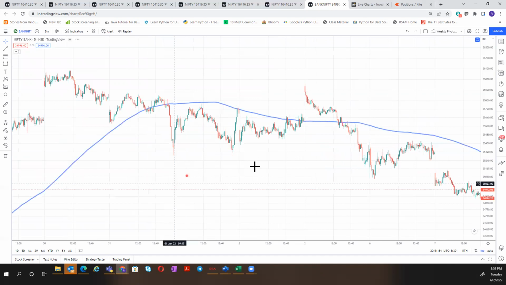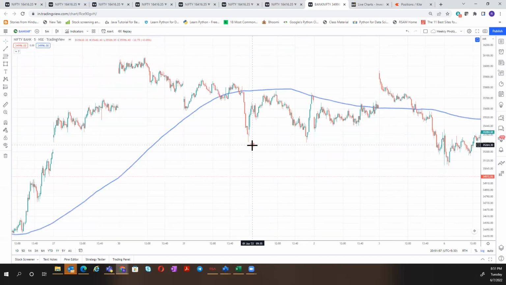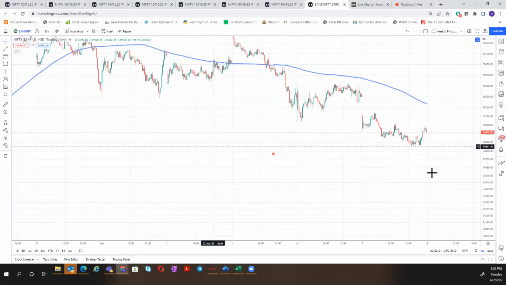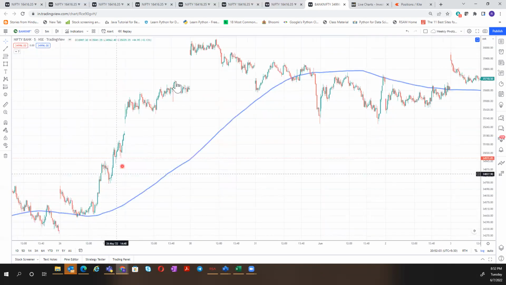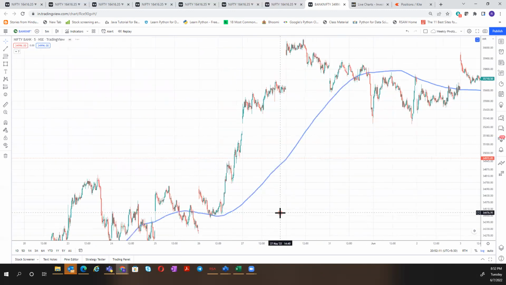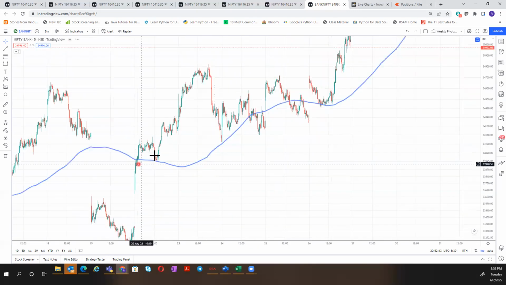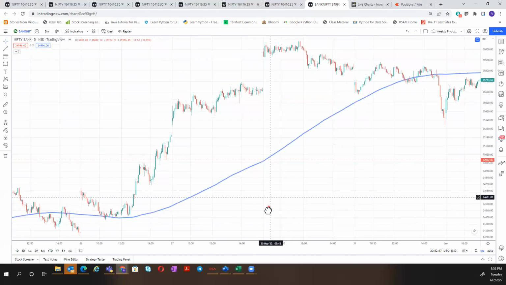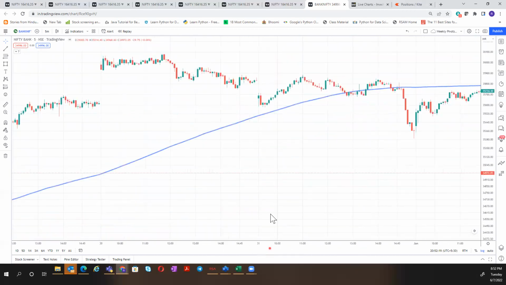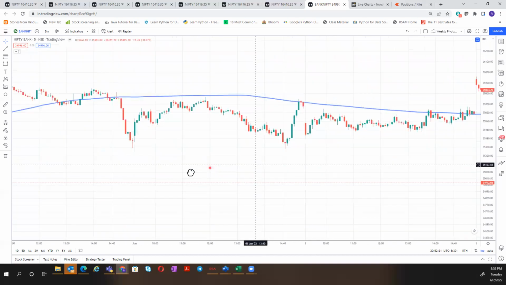Here, whenever the market goes below 200, you can see a very sharp move. See here, it's in a downtrend. When it goes above 200, you can see a very sharp uptrend. I'm talking about Bank Nifty, and our trading time frame is 5 minutes only, just so that you are aware. In index trading, this plays a significant role and gives you an edge.